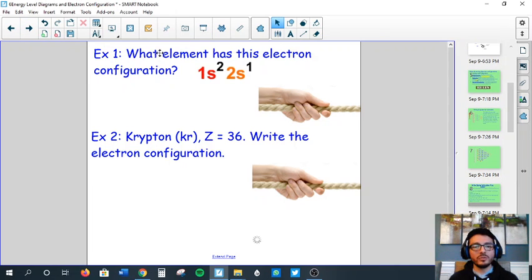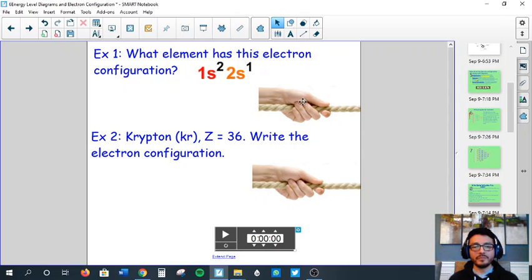So here's a question. What element has this electron configuration? You can see the timers popped up here. Normally that would have meant your turn in class to practice. So if you'd like to pause the video and try to answer these two questions, it's probably a good idea. Next question is a bit of a trick question here, but hopefully you can figure it out. What is the electron configuration for Z equals 36, that just means atomic number Z is equal to 36, or for krypton? Okay, so feel free to pause.